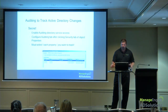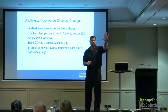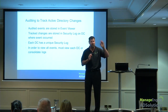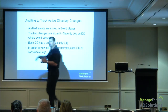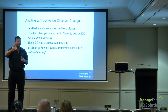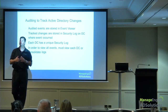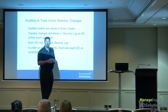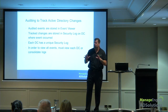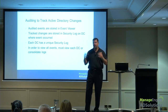So at this point, what we have is our group policy object linked to the domain controller's OU. Inside of there, we have the audit policy. We've set up directory service access and object access for success and failure. We've then gone over to the domain node, and we told the domain node in Active Directory Users and Computers that we want to track all of these types of objects for anyone that tries to access that. We've also gone into the policies folder under sysvol and done that exact thing. At this point, we now have our domain controllers tracking what's occurring in any Active Directory change.